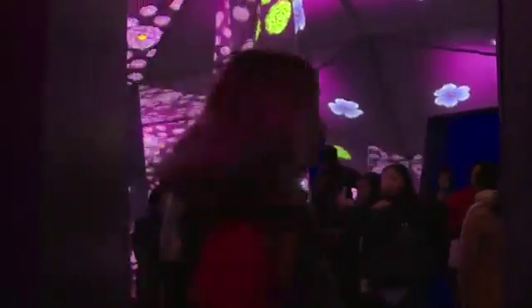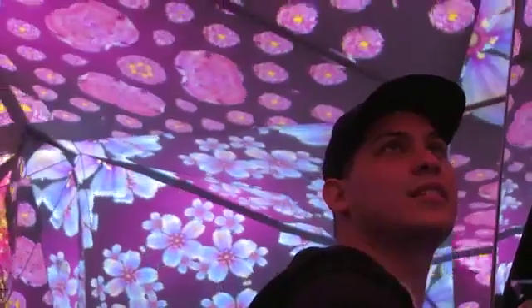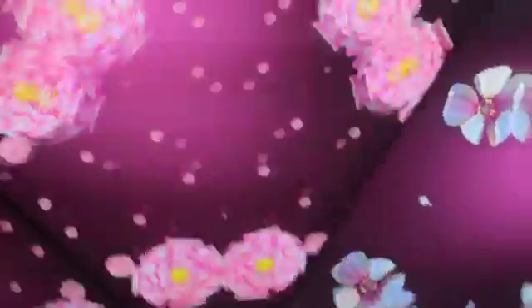Here we are in Invigorated, and this is a kaleidoscope. When you touch the kaleidoscope in the center, it controls the scent, which is peony and cherry. I'm already loving it because it looks beautiful and pink in there. This is a kaleidoscope with a whole new way of looking at it. I can see that when I move my fingers, the flowers bloom — and as a result, the smell blooms as well. I'm amazed. This is an incredible exhibition.